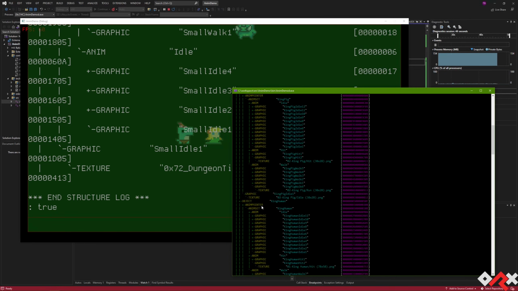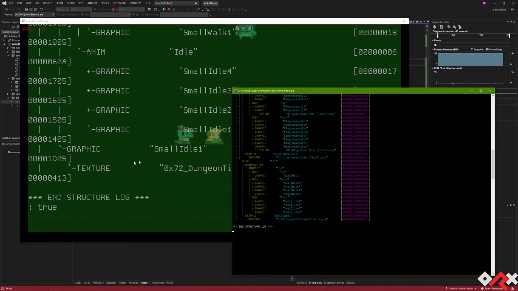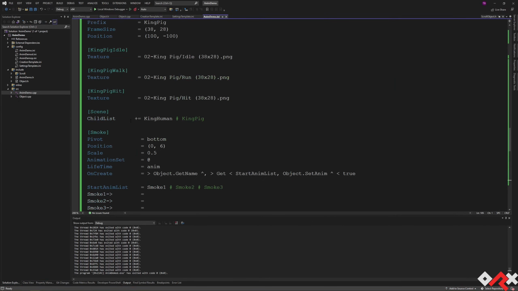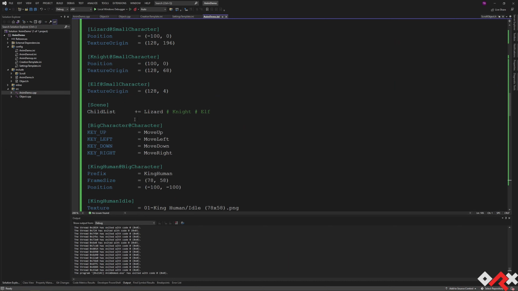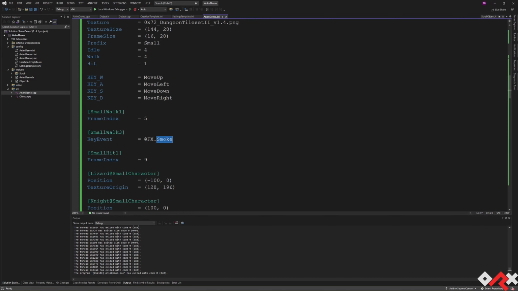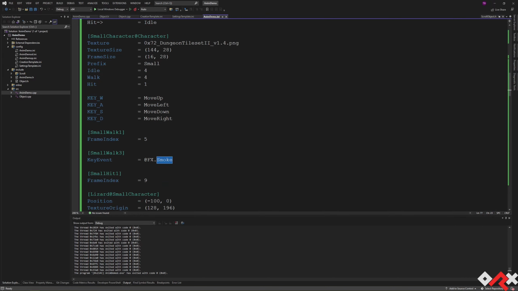Okay, there we go. So now we just need to place the footstep. And remember, we already put the smoke effects. We want to play the random footstep at the same time. So instead, we can just put it in the FX. And instead of having FX smoke, now we can just have FX step.